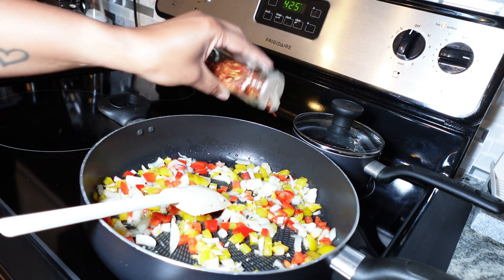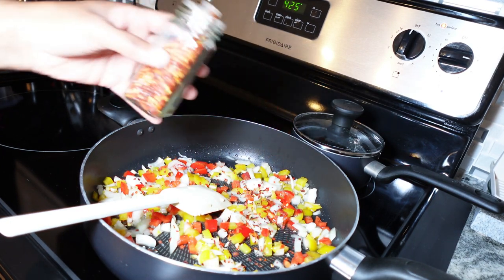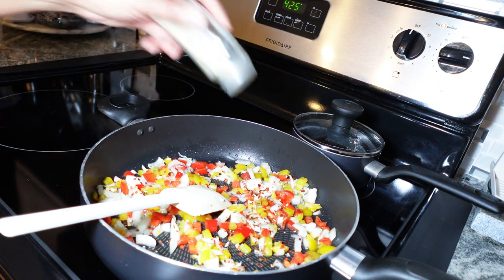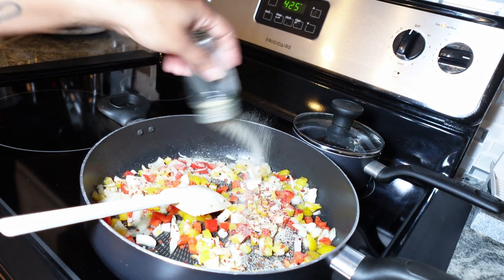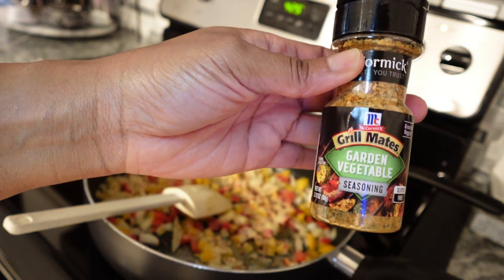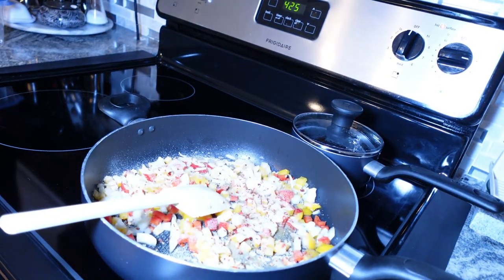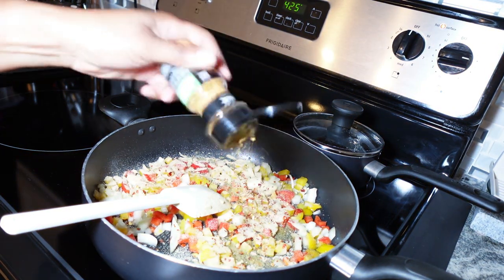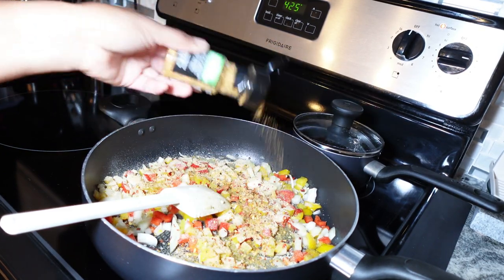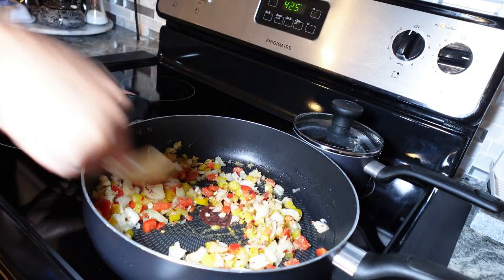I'm gonna do some crushed red pepper flakes, and I do like my food spicy. So I'm gonna put in about that much pepper flakes. I'm gonna do some onion powder, some garlic powder. This is the garden vegetable seasoning that I'm using. Let me turn this light back on so that you can see the pan better. And I didn't put any salt because this garden vegetable seasoning has salt in it. Stir this up. That way we can coat everything with the seasoning.